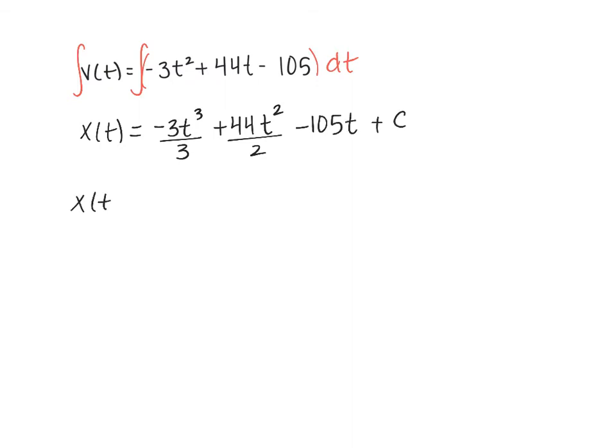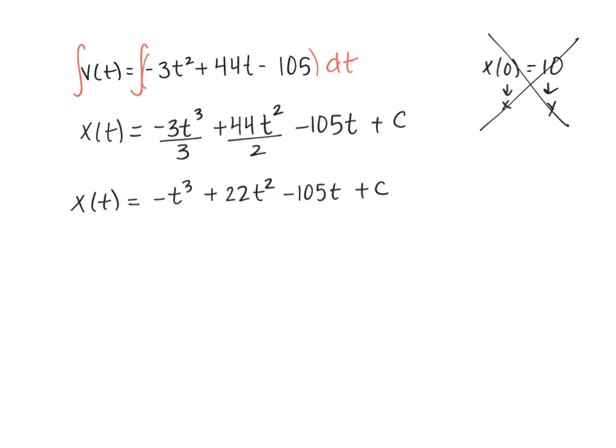So let's go ahead and simplify a bit. So negative t to the third plus 22t squared minus 150t plus c. So in order to find this c value, I would have had to give you an initial condition like I did the other day, such as x of 0 is equal to 10, right? And you would plug in your x is 0 and your y is 10. But this information is not given. So we need to be able to still find the displacement the same without it.